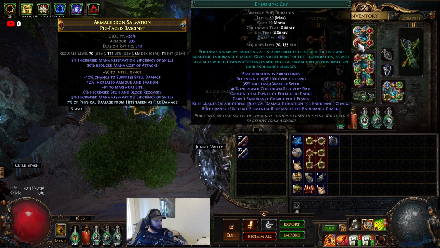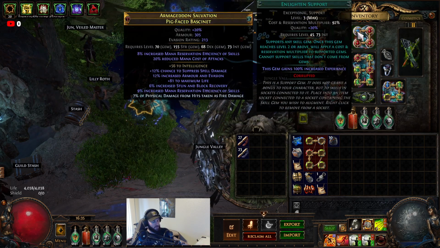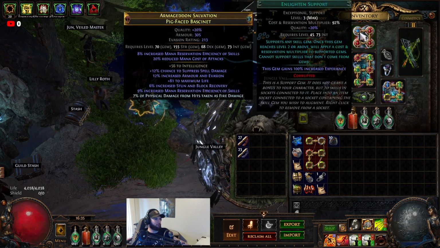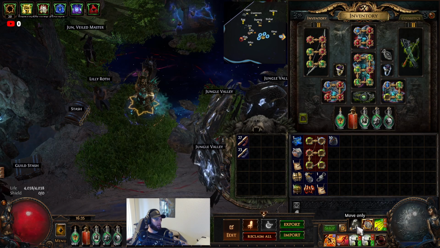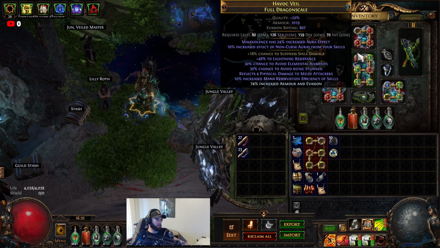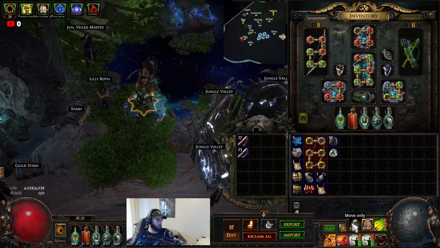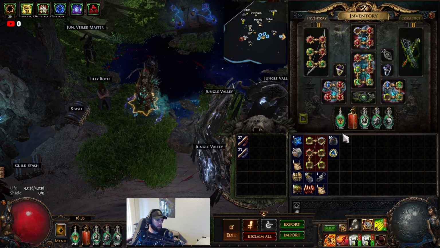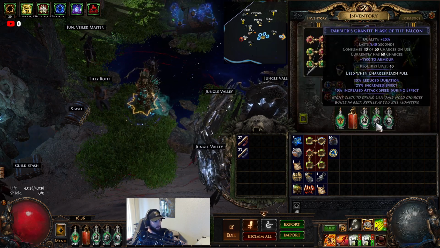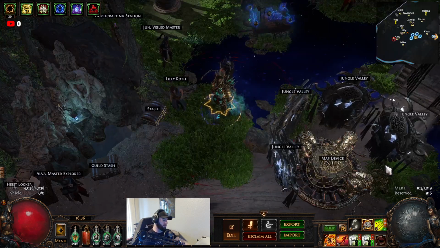I don't know if I can fit. I can probably drop this in light, and I think I might want to put a molten shell in here as well. That way I can have a molten shell on left click. Because if I drop this, yeah, I'm fine on mana. So I'm going to put another red socket in here and then put a molten shell, because we actually have a decent amount of armor in here. The flasks are just Quicksilver, Life, Onslaught, and then Granite and Basalt. Okay, so that covers all of the gear.